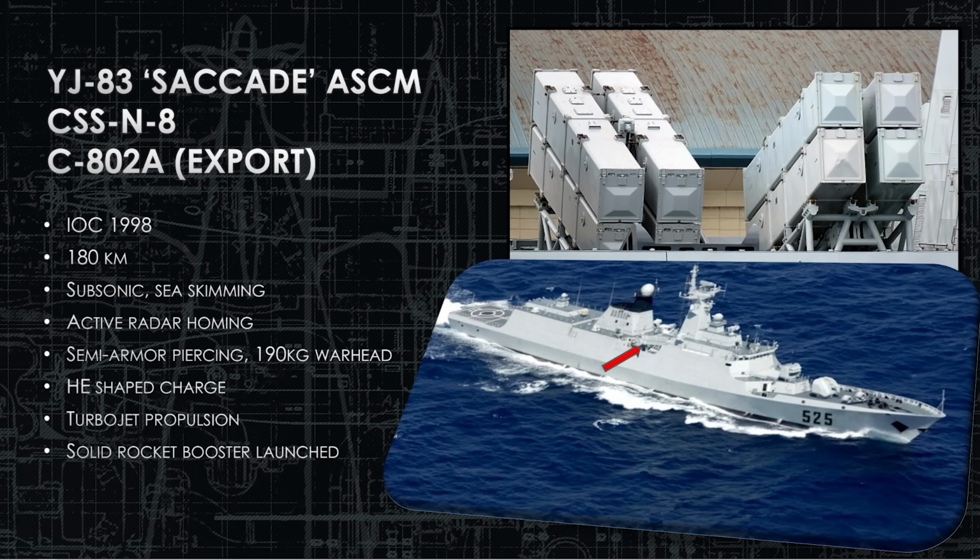Here we have the weapon systems. Let's get into this. This is the fun part. Everybody loves the weapons part. So we're going to talk about the YJ-83 Cicade anti-ship cruise missile. They do export this. The export version, I believe, has a little bit limited range compared to the one the Chinese keep for themselves, because they're not going to sell a weapon system that might be used against them at some point in the future that has the same capability that they do, right? France and America, we all do the same thing. We sell a little bit dumbed down systems so that we don't end up fighting ourselves in the future.